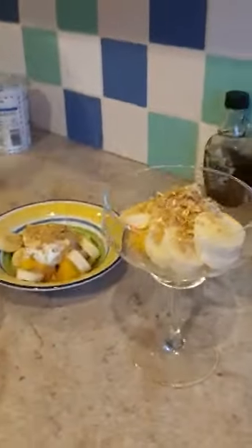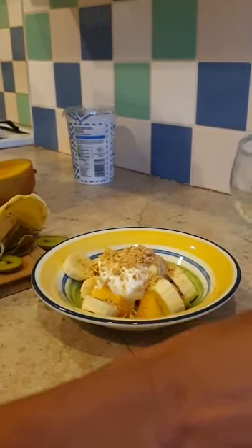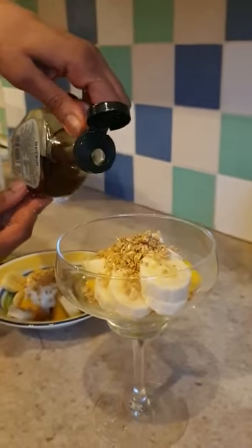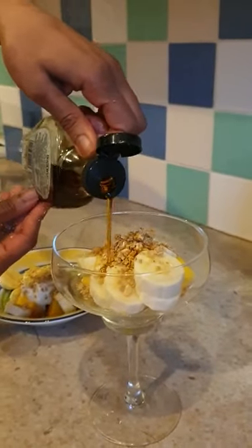So now here I have my lovely breakfast in my breakfast bowl, and I want to turn it into a fancy pudding. I'll put it into my dessert bowl. And just as a special treat — because sometimes we need a special treat — I'm going to sprinkle a little bit of maple syrup on top of my fancy pudding.